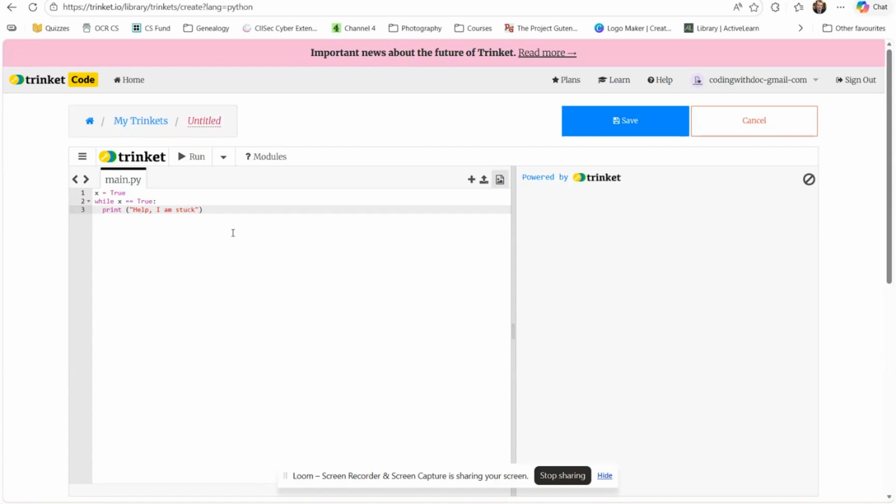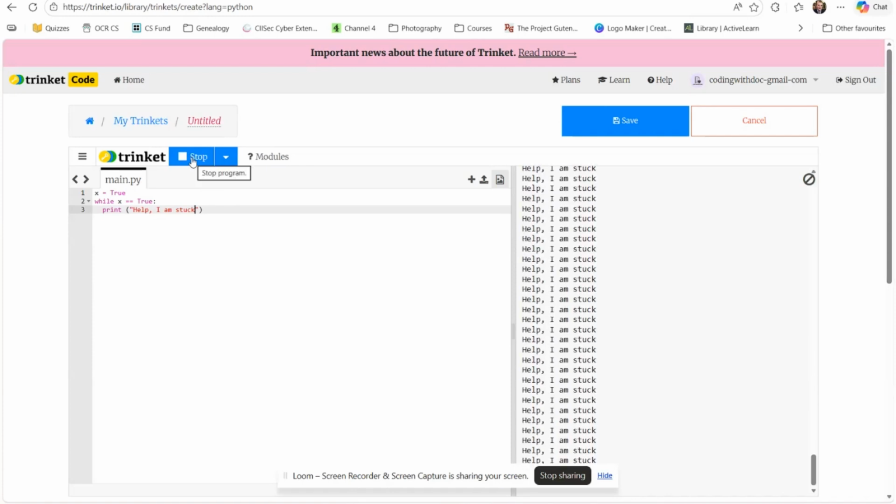Now, if I run that, this is a common logical error that people make when they use these while loops. They forget to create a condition for getting out. Now, you can see there on the side of the screen, it's still running. It's been running all the time I'm talking, and ultimately it'll crash the computer as it sits there running in almost infinity, running at the speed of the computer, going, help, I'm stuck, help, I'm stuck, help, I'm stuck.